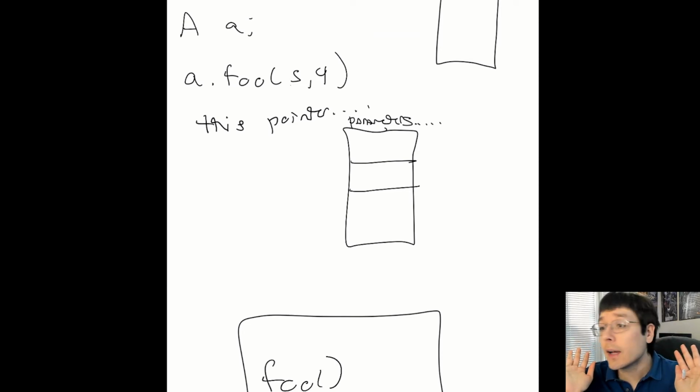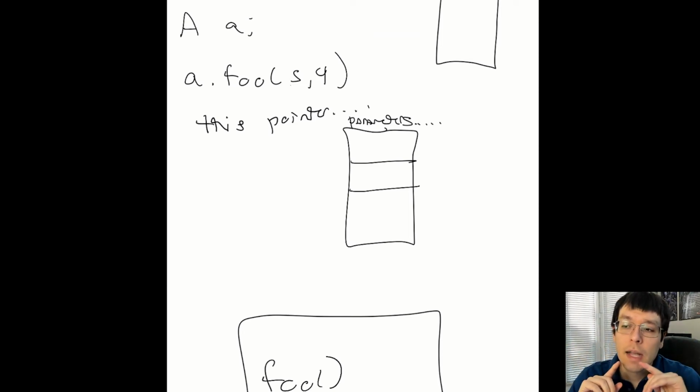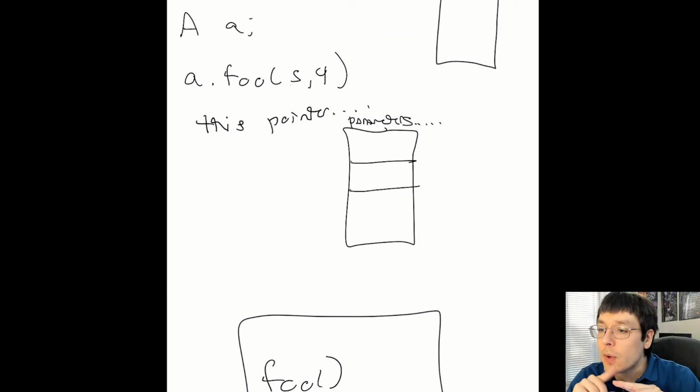Imagine a getter function, like get x or get y, that has no parameters but still needs to access class variables. And then there's the second thing: it needs a way to access the variables that belong to the object that was called upon. That is done in the form of the reference that is a this pointer.